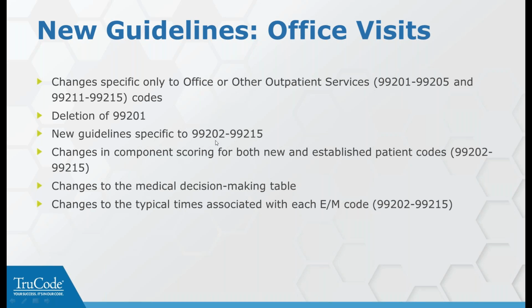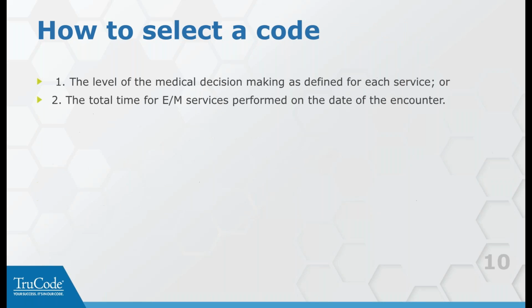They're new guidelines specific to the office visits. Remember, those are office/outpatient visits. They did change the component scoring for those new and established office visit codes. They made changes to the medical decision-making table, and then of course changes to the typical times associated. So I'm not going to spend a lot of time, again, just because of our time frame.